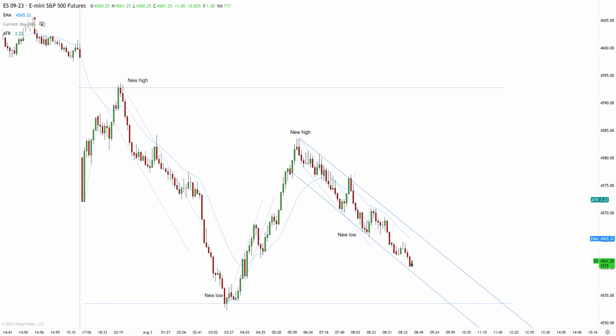So I like the failed second entry long below the EMA. If I get stopped, then that's okay. I still expect price action to create a new low. The bulls are getting rejected by the EMA, and let's see if we can get the scalp here. So we got stopped on our failed second entry long, but I still keep my bias bearish, and I still expect price action to create a new extreme. So I'm still looking for a good setup to sell, but if I get some lower high breakout pullback, I will definitely consider this, because this could have been just a little fake out.